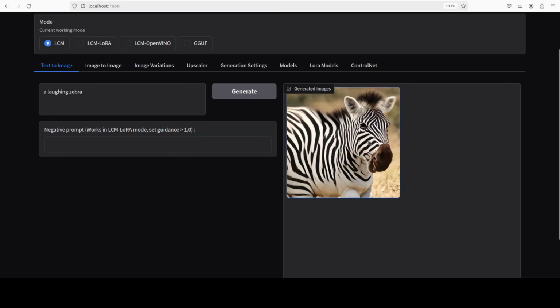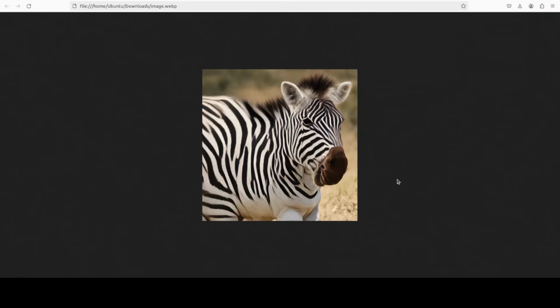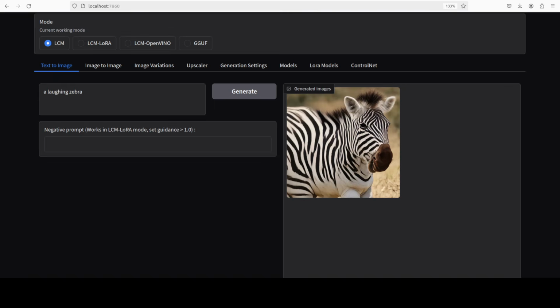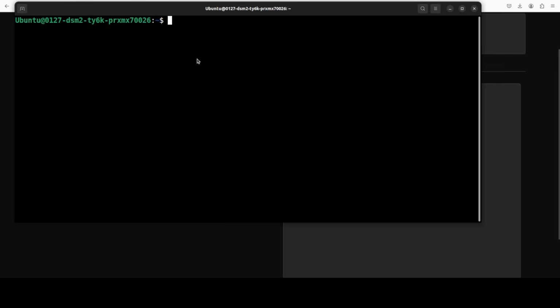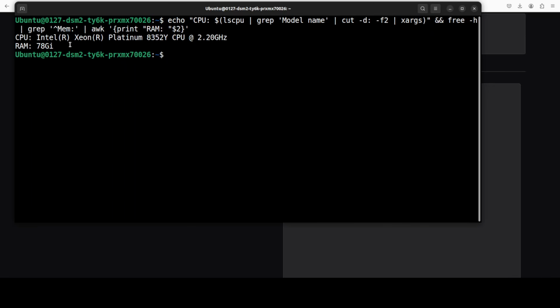And there you go. And the quality is not bad at all. If I even open it in a new browser tab, this is not bad at all. Just very quick, very fast on the CPU. Let me also quickly show you my CPU configuration plus memory. So this is my CPU and my memory, quite a lot, but it doesn't really consume much.